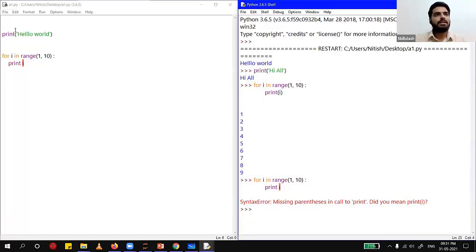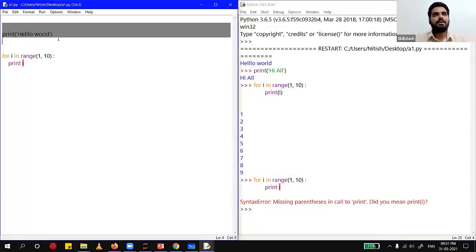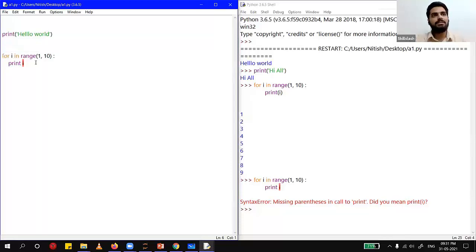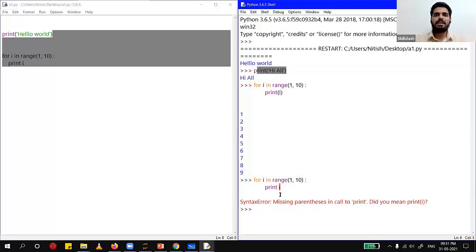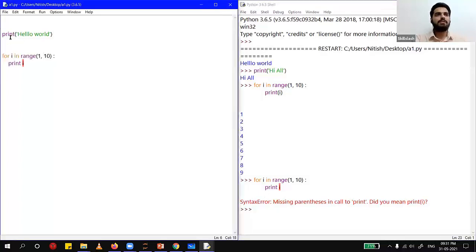Actually, I wanted to highlight the point that the first line is printed out and the second line is not printed out in the compiler because it combines all the lines and tries to understand the code. In the interpreter, the first line I have written is not giving an error as it is correct, but the next thing I have written has the error. So take it as two parts: first part printing hello world, second part displaying the numbers.